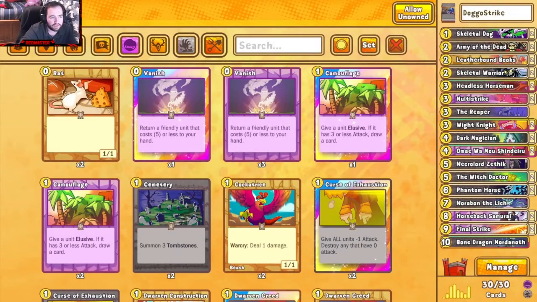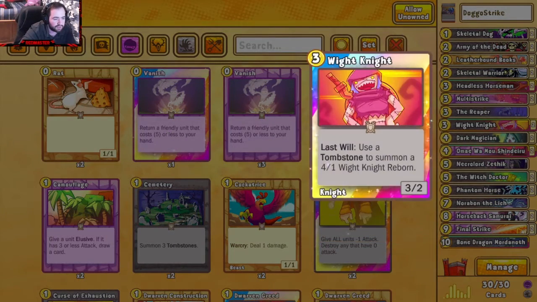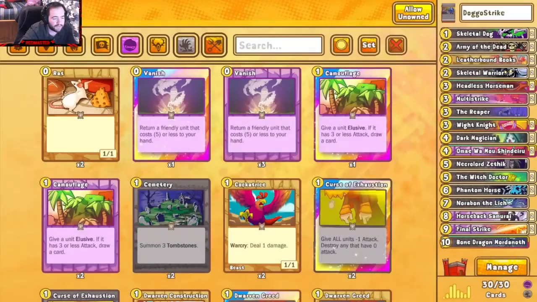And as you can see here, a lot of our deck is just based around not only generating Tombstones, but controlling the board. Your main focus with Dog Strike is to lock down the board as best as you can while generating the Tombstones. You're not afraid to send these units into their deaths. Things like the Witch Doctor, the Zethik, the Magician, the White Knight, the Horseman. All great cards to just fuel as sack.